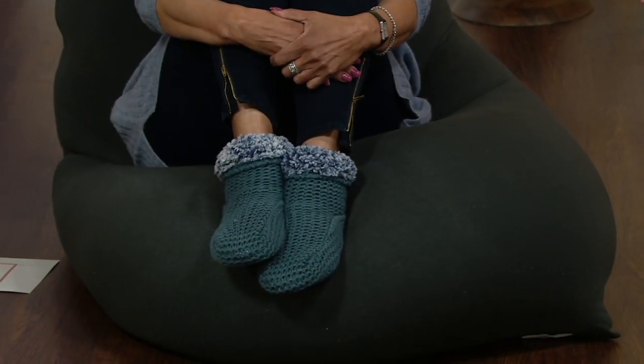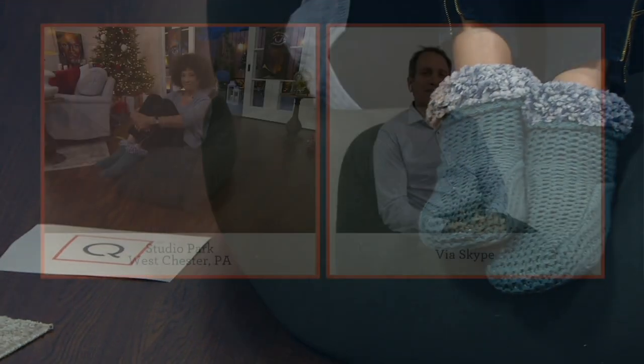Let me introduce you to the gentleman who brings it to us — Ale Levy is joining us. So this has to be the coolest and most comfortable thing. I described it as next level beanbag chair — can you tell everybody about it? The whole idea started 15 years ago with the search for the perfect pregnancy pillow for my wife, because she was a belly sleeper. I came across this stretchy, durable fabric with frictionless beads, filled it, she had a comfortable pregnancy. Years after, we had the product in our house, friends came over and said it was the most comfortable thing they'd ever tried. More and more people were asking, and that's how the idea for the company was born.